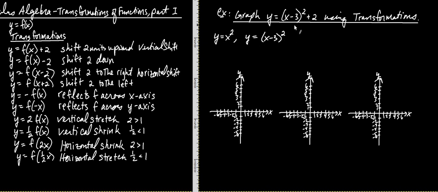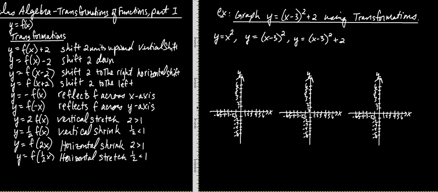And finally, what do you have to do to get to our final function? Well, clearly you have to add 2, and that's another transformation. So it's y equals (x minus 3) quantity squared plus 2. Okay, now notice that it's this graph that's shifted up 2, right? So we added 2 to this to get to that. So we don't add 2 to this, we add 2 to that.